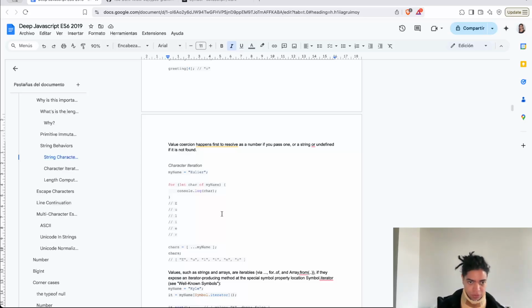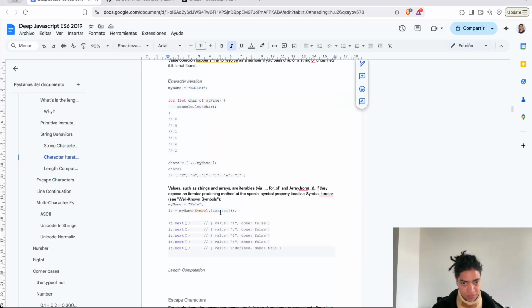for-in is used for keys of objects or records. This is character iteration, right? And you can also override the behavior of that.